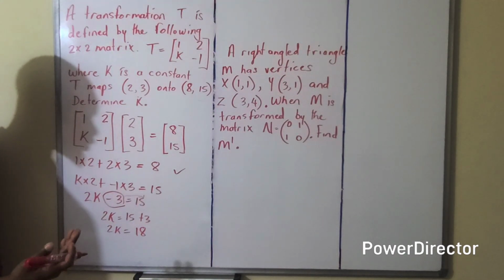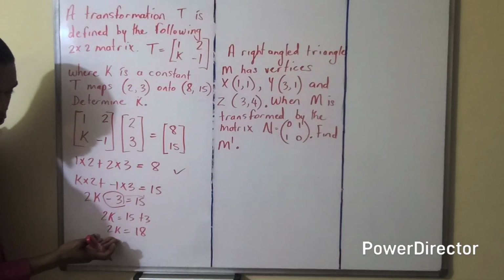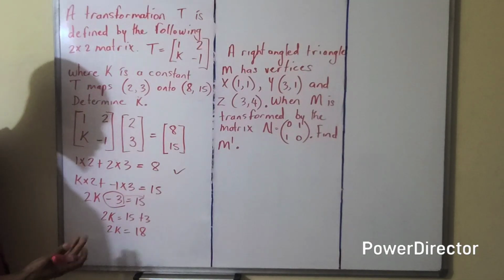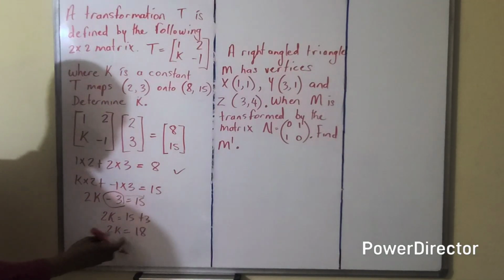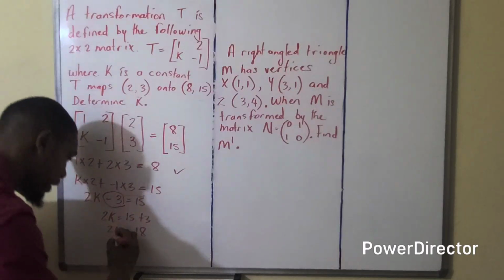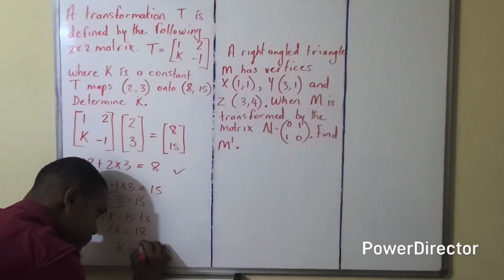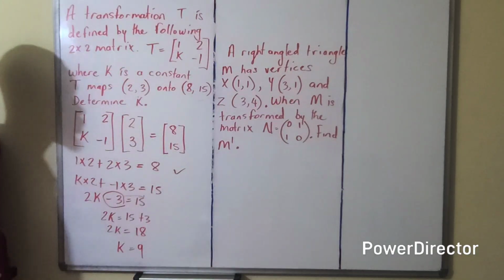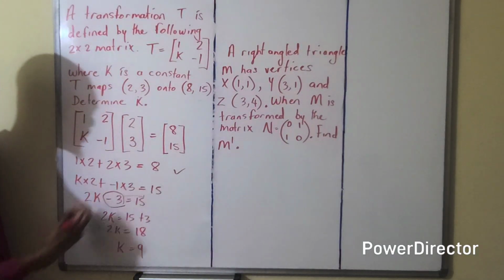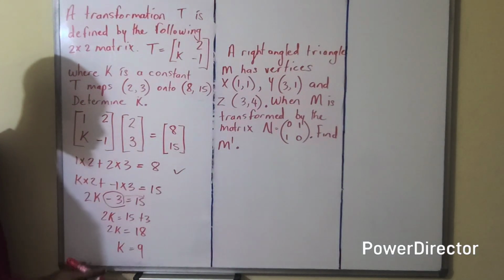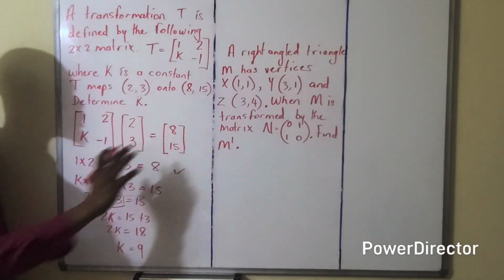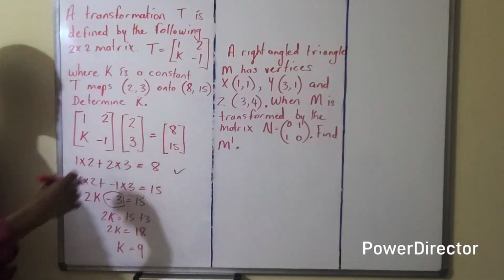So you do the reverse or the opposite to undo. And the opposite of multiplying, we know, is dividing. So you divide both sides by the 2, and so k is equal to 9. So k would be equal to 9, and you would have been able to get your answer, and that's it. So it's basic multiplication for it in cases like this.